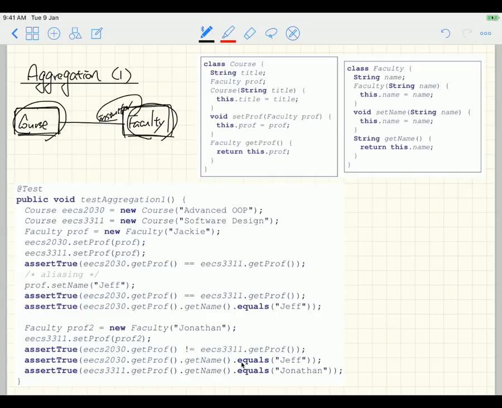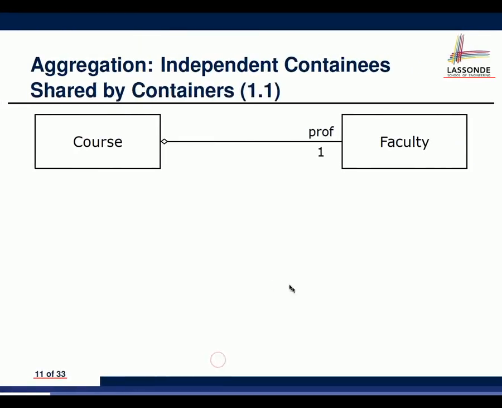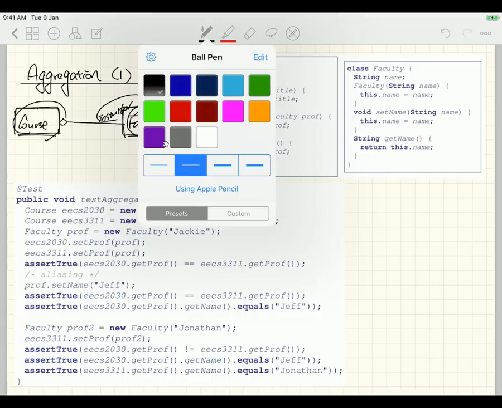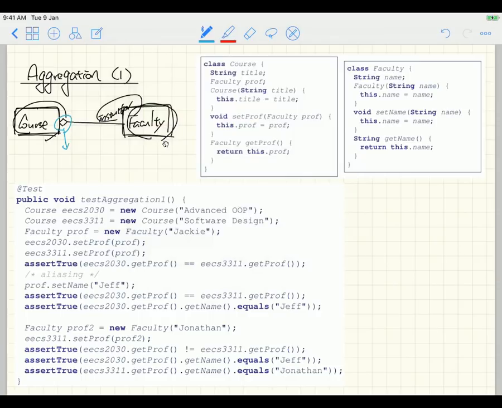One more thing to show you, because we have to distinguish between aggregation and composition. If you go back to the diagram over here, notice that there's an empty diamond. If you have an empty diamond, that means sharing is actually allowed. I'll put it over here. So you have something like this, with the empty diamond over here. This diamond simply tells you it's aggregation.